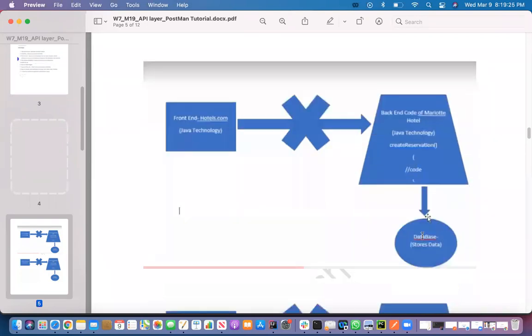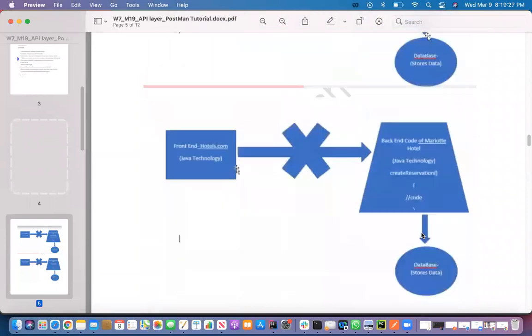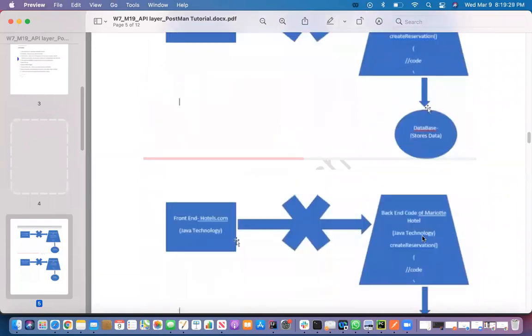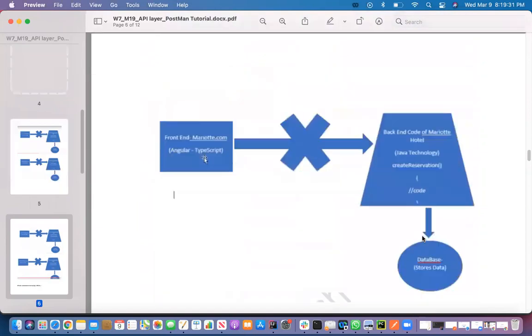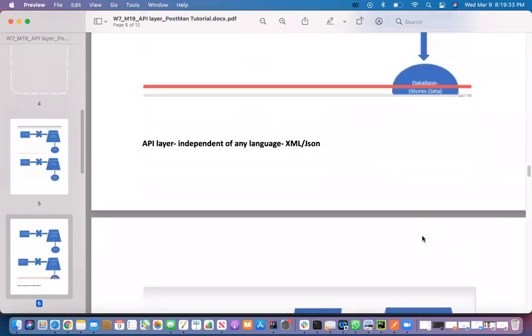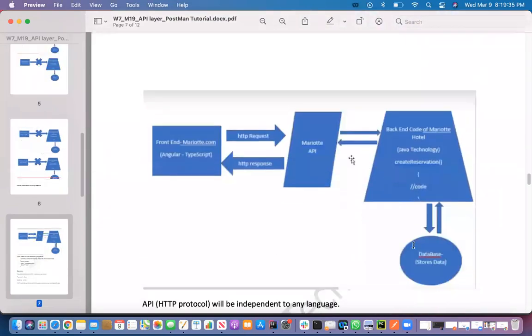Now, to solve this problem, there are options. You see that? Now this is the option: Marriott API. You can think about anything else there, right?